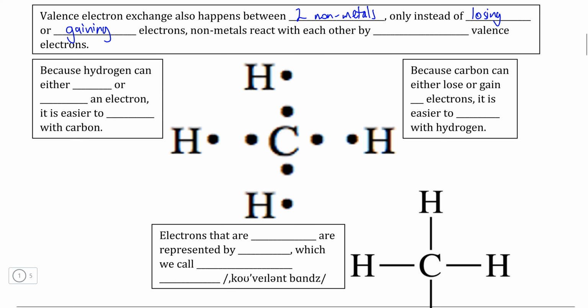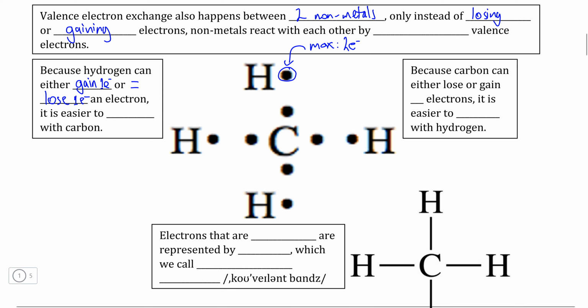The explanation for that we can see easily by looking at each element's valence electrons. Hydrogen is a little bit unusual because it only has a first electron shell, which has a maximum of 2 electrons, and of course hydrogen starts with 1. This means that hydrogen can either gain 1 electron or lose one electron. If a science teacher asks you which is easier, gaining one or losing one, this is actually a trick question because both are approximately equal to do.